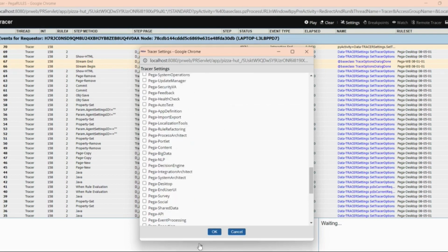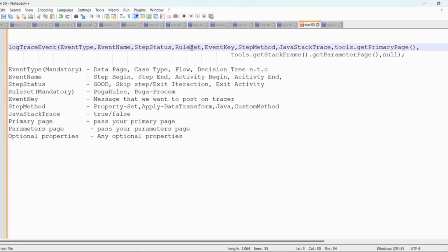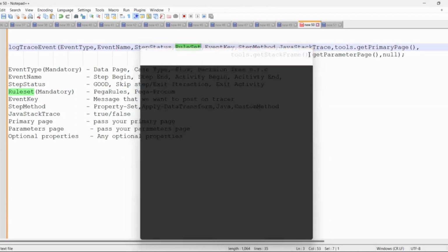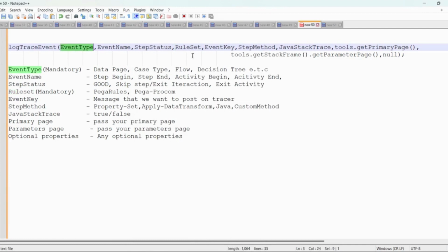Let's say I have selected the rule set as Pega rules in the function, but in the tracer, if I haven't selected that rule set, the event will not be traced. So it is mandatory to send the event type and rule set parameters, because based on the selections we have made in the tracer, these event types will be shown in the tracer.